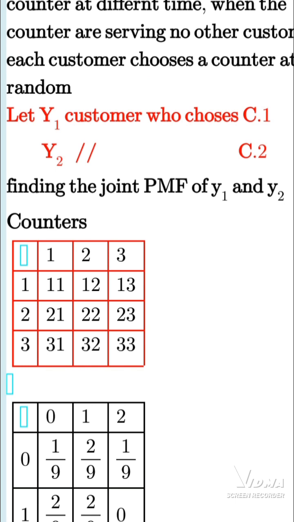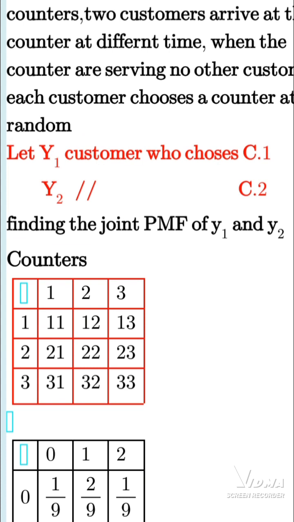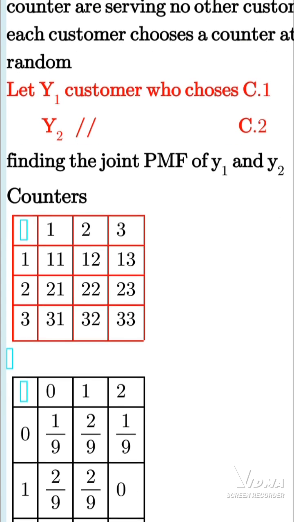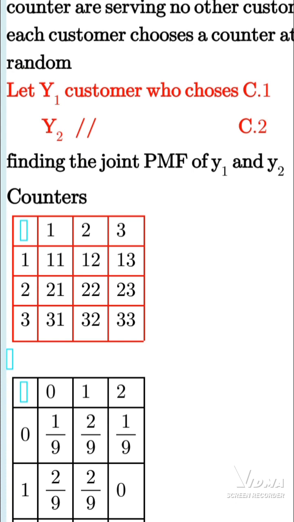So what we are after is actually the arrival of two customers. We are not after be it 1 or 2. So as long as one customer arrives, it simply means that that's 2/9. As long as one of the customers arrives, whether it is the customer that arrives at counter 1 or the customer that arrives at counter 2, that's what we are after. So that will be 2/9. And similarly the other one, we have no customer in y1 and two customers in y2.